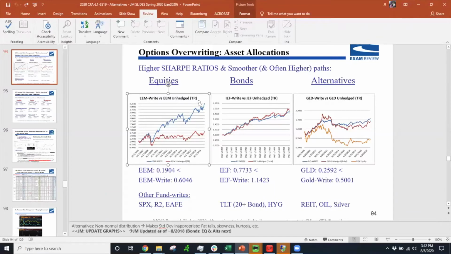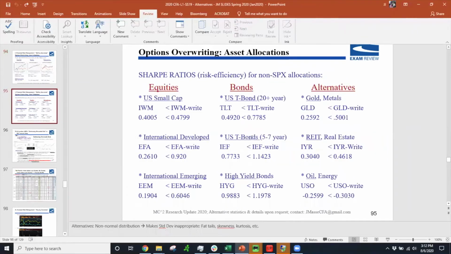The blue line is buy and hedge versus red being buy and hold. Emerging markets, smoother and higher. If you invest in gold, you're investing in the dumb rock that doesn't know what money is. You write options on that dumb rock, it yields you about 1.5%, 2% a month, smoother and higher. And across asset classes, I think you'll eventually learn what the Sharpe ratio is. It's the unit of return you take for a unit of risk. Across equities, U.S. large cap, small cap, international developed, higher Sharpe ratio for the buy-write product.